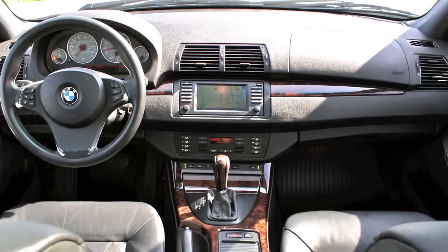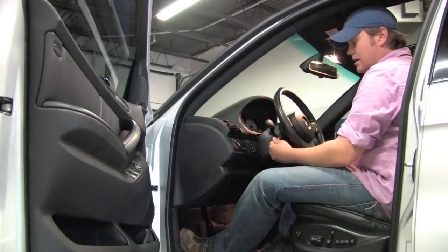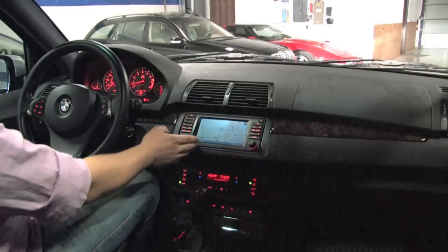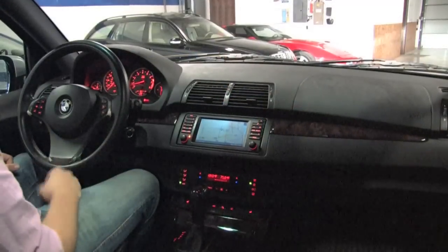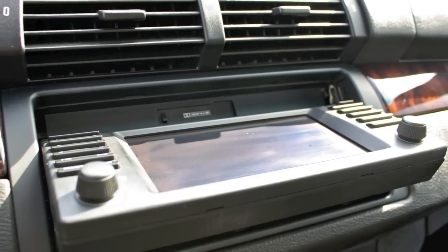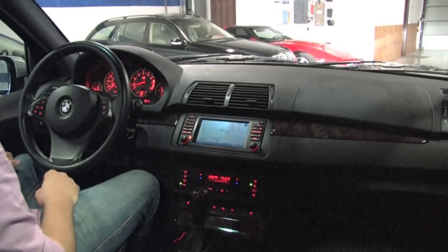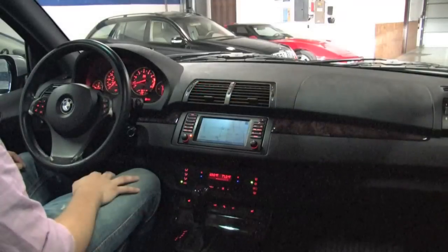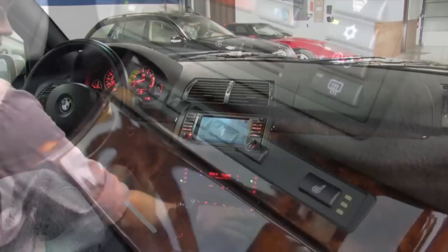Automatic setting for your Xenons up here, along with fog lamps, power tilt and telescope steering wheel, as well as height-adjustable suspension — something you really don't see on a lot of X5s. Here you'll see the BMW factory navigation system, which pairs with the audio system so you get the CD changer in the back as well as radio functions. Below that, dual zone climate control — just set your temperature and forget it; the automatic mode will modulate all of it. At the base of the console you've got heated seats for both front occupants.